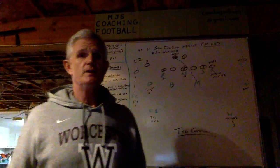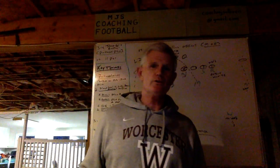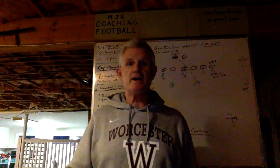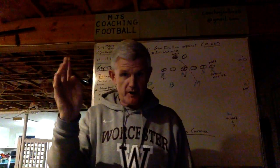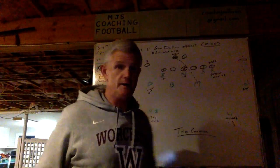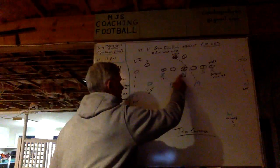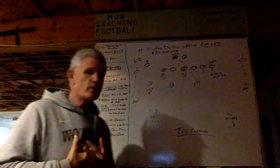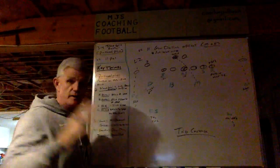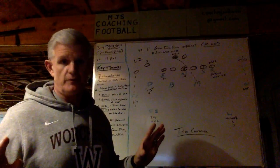That's where the coaches come in. As the DC, head coach, or both, you've got to go through your blitz inventories, find two pressures where the nose is part of the first pressure and the second pressure doesn't put him in conflict. The nose is going to stick B gap — two gaps to the call. We don't call it long stick. For us, slant is one gap, stick is two. We're just trying to eliminate verbiage.